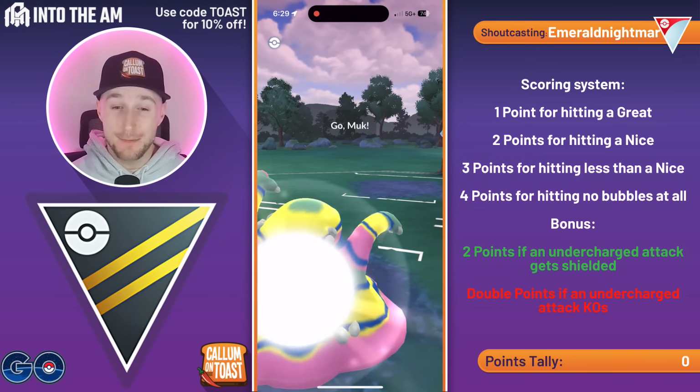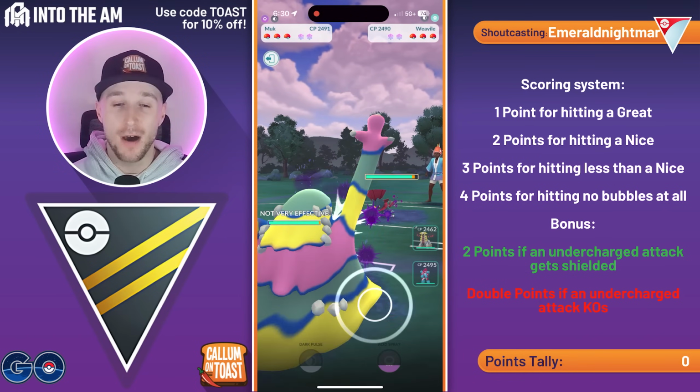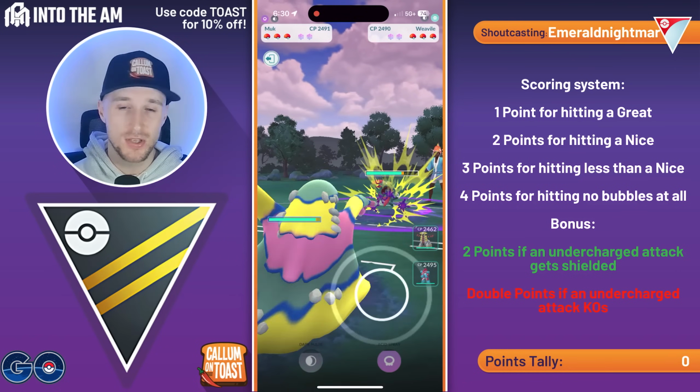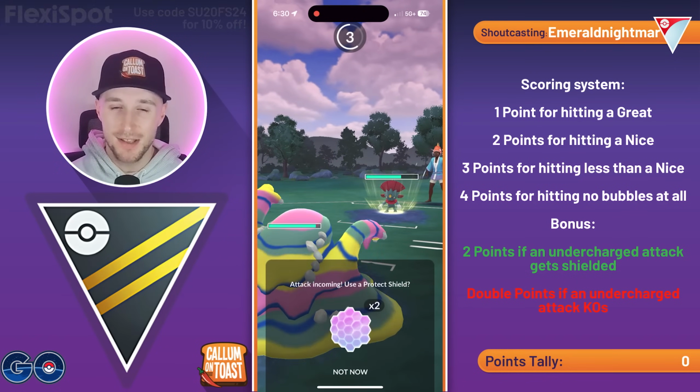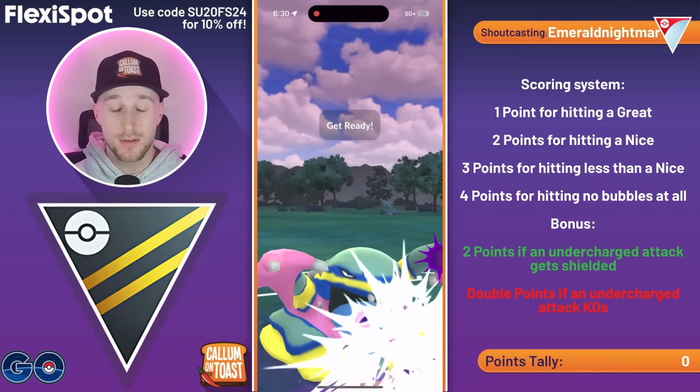So going into the next battle, we've got Emerald Nightmare leading with Alola Muck into a Weavile back in the Ultra League. So we are going to stay in this matchup here, of course. These Snarls are hitting for resisted damage, so they can go for an Avalanche there, but they're never going to be able to fully farm us down.